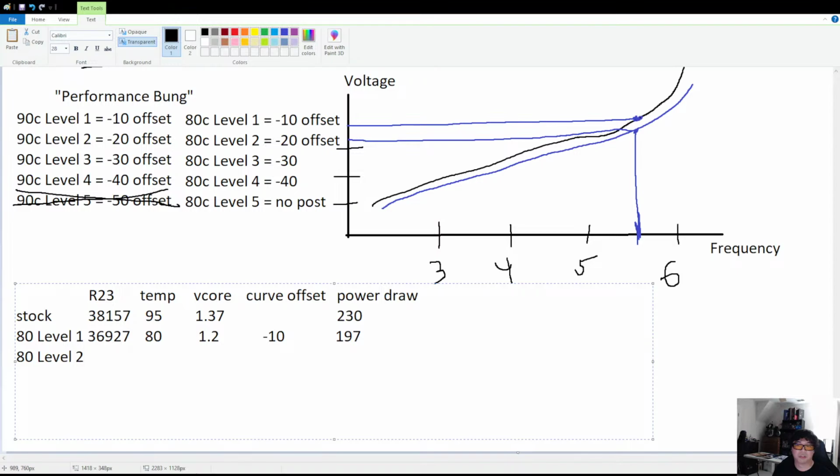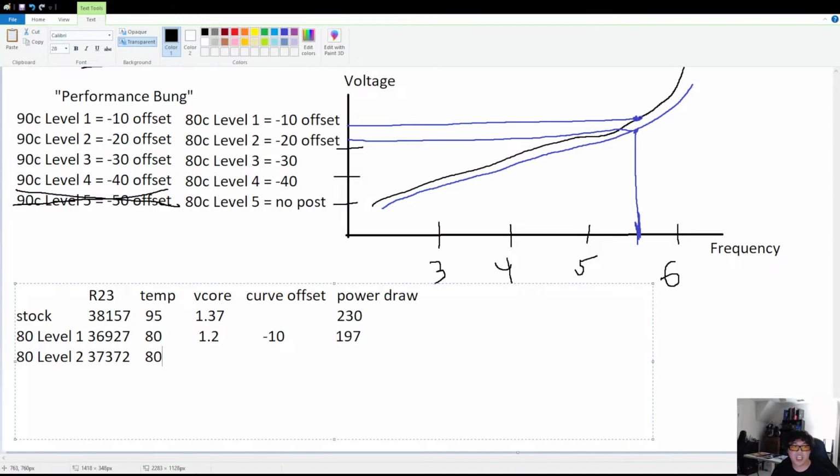So level 2. Here with level 2 is where it starts getting interesting. So here I scored 37,372. And for those wondering, I did 3 Cinebench runs, and I averaged the score from the 3 runs. That's kind of where I got these numbers. I didn't just do 1 run and call it a day. I wanted to heat it up a bit and then average the runs.